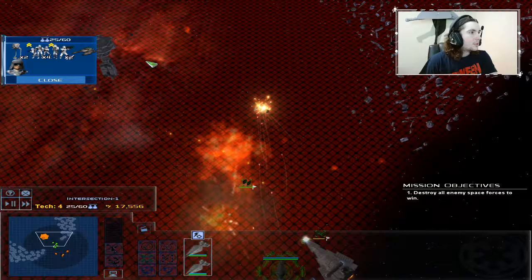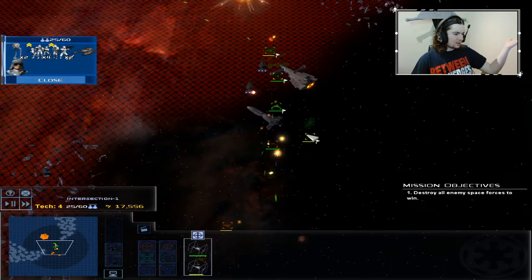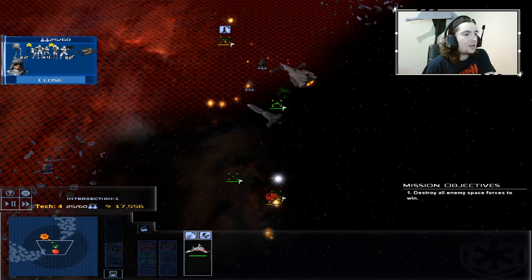Alright, now we just got the space station to deal with. So, what fighters do we have? Waiting command. Absolutely nothing good. Kill those bad guys! What are you doing? They're just making bombing runs on us! No, get away from that. I don't want you getting shot by that. All fighters engage other fighters, because it's straight up not worth it.